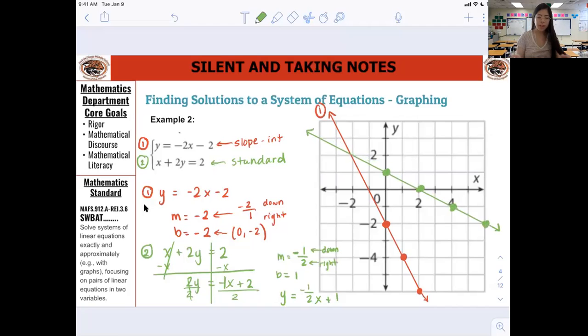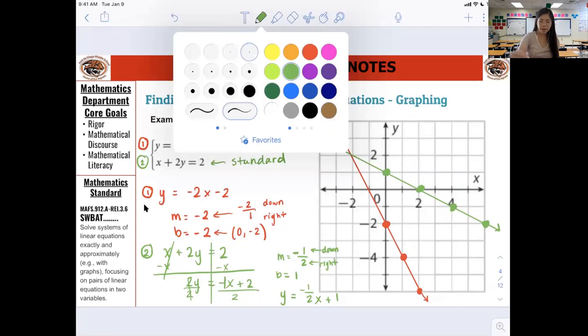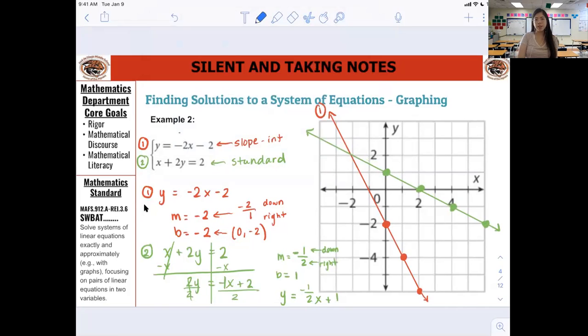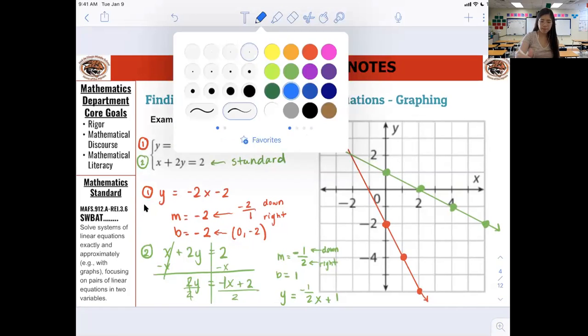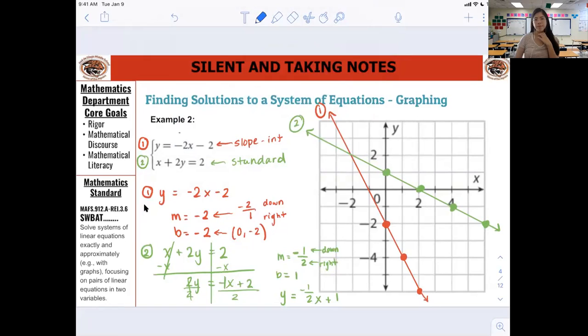And we can now finally get our answer. Where is my solution to the system? Negative 2, comma 2, or 2, comma negative 2? Help her out. Which one is it? Negative 2, comma 2. Yeah. Remember that it's x comma y. So negative 2 on the x-axis, positive 2 on the y-axis. Negative 2, comma 2. That's my solution. And I'm done.